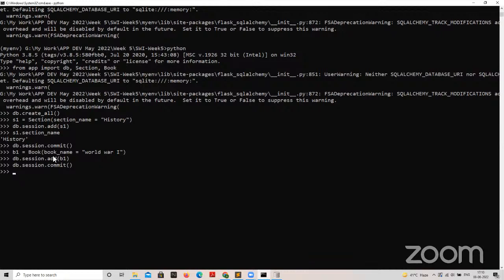Okay, so what SQLAlchemy does is it creates a session, which you can consider as a container. That container will have all the changes, mix-ups, whatever operations you are doing on the CLI. Once you say, okay, now I am sure that I want these changes to go to the database, I will commit the session. So committing the session is committing all the changes that the session was containing.